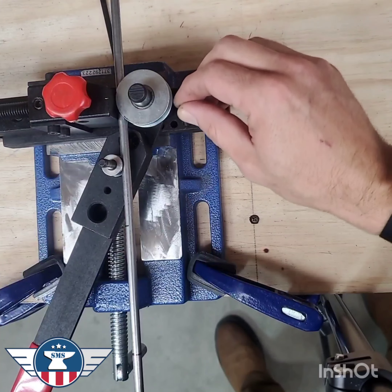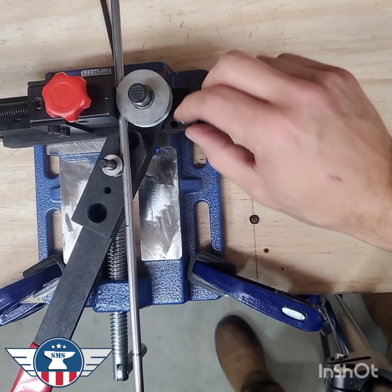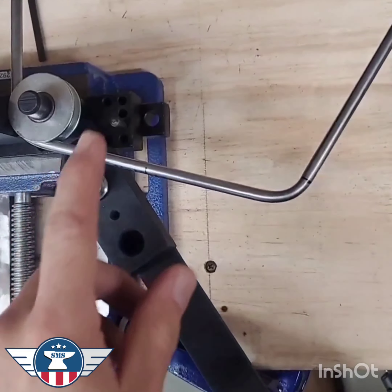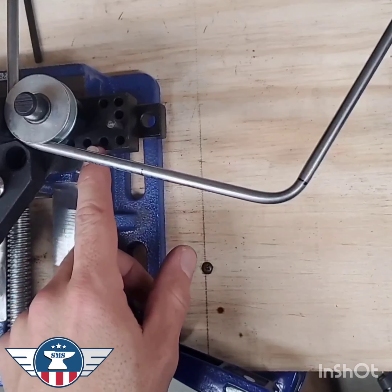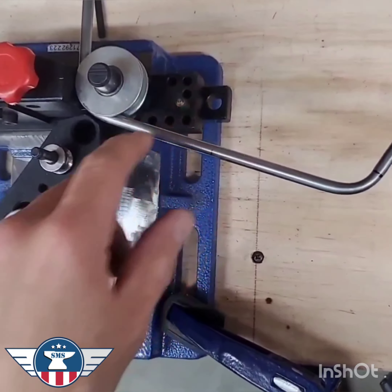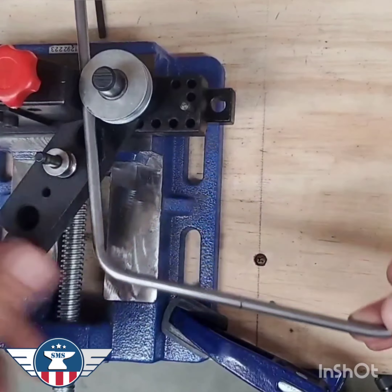I don't know the exact bend amount yet, so I think this is about 90 degrees over here, but we're not going to go that far. I'm going to go to this spot first and check it for fit. We checked it a couple times to the body, and we did end up using that fourth hole. The quarter does bend a little bit different than the 316s, especially with the dies. This is about 90 degrees with the 316s and no dies.